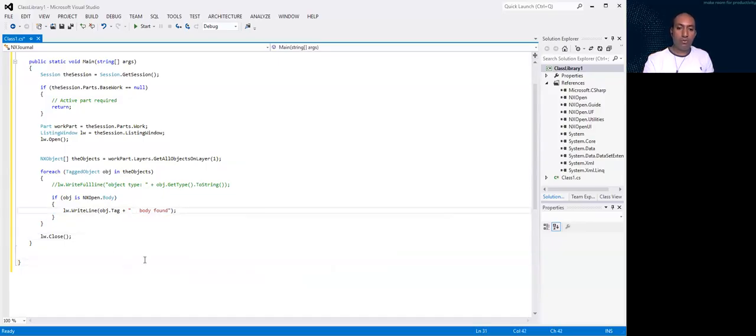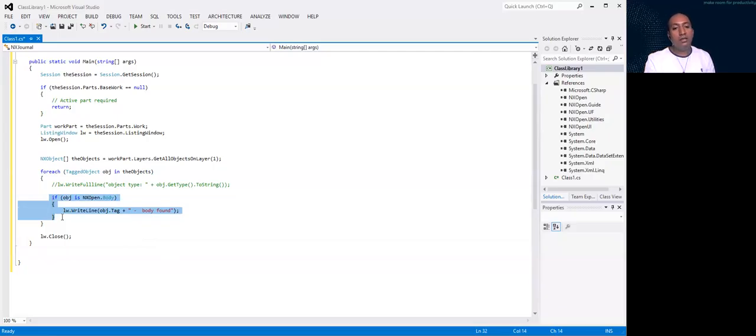Let's say I wanted to only report the bodies from that basket, which holds all the several types of objects. So I can have this filter inside the for each loop, which will find the specific object type for me.